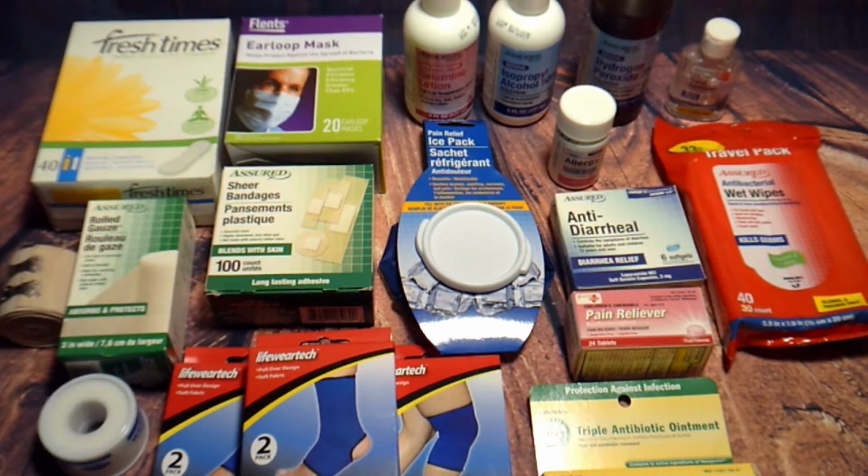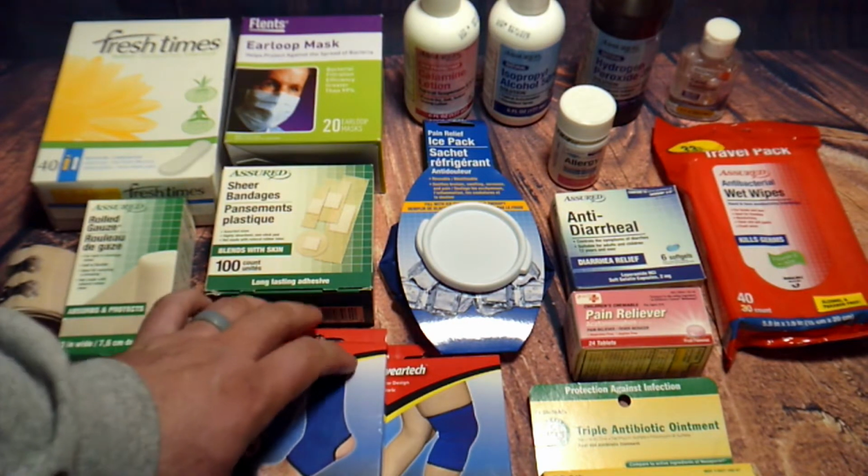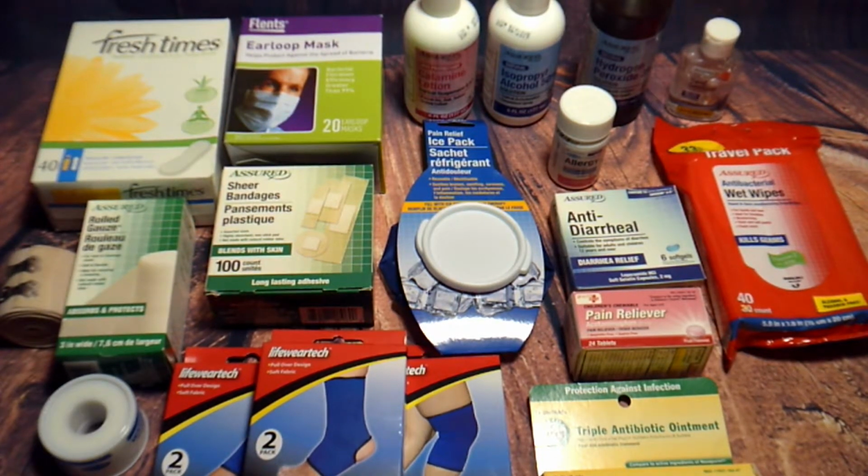All right. We also have these, the wrist support. Basically, these are like ace bandages. Good to maybe not keep it immobilized, but to keep pressure on it. We also have the ankle support and the knee support. Good little things to pick up. Somebody sprains an ankle or whatever, it's great. It adds instant compression to the sprained area. So good little thing to throw in your medical prep bag.